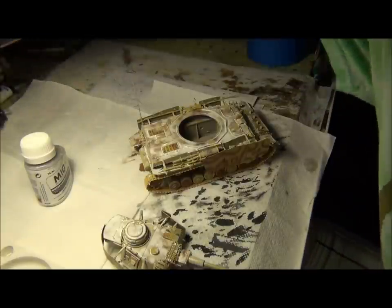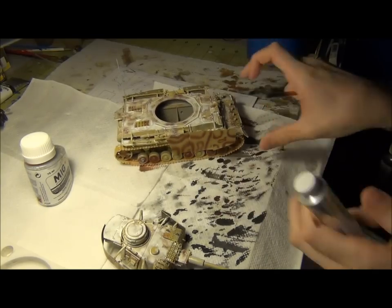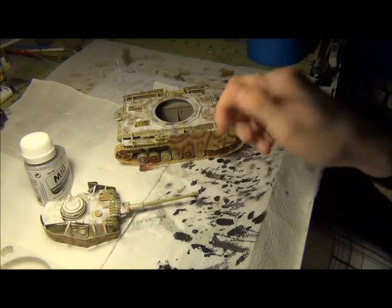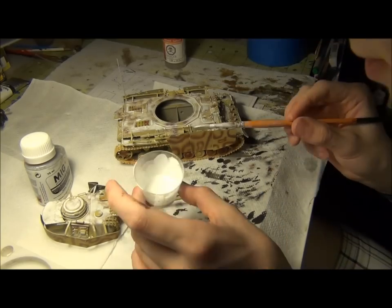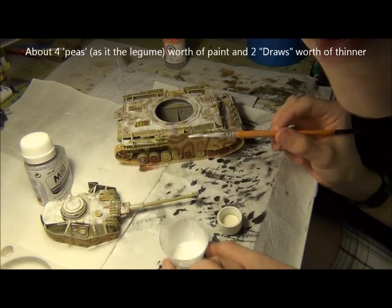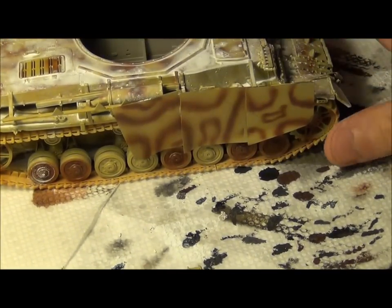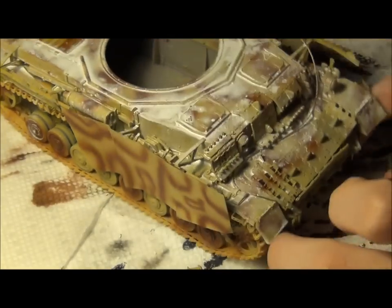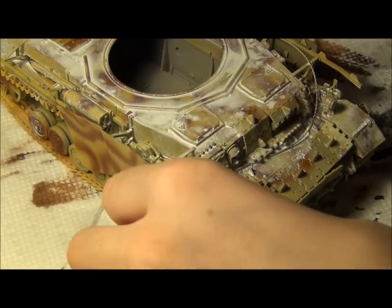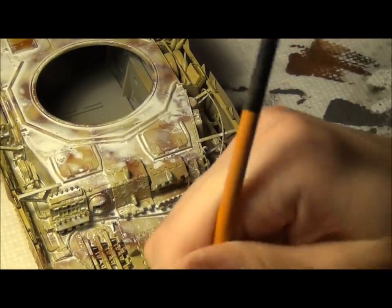Got some white oil paint over here. And I'm just going to thin it down and put it on as a thick wash. See how that goes on. So it's kind of like this thick, crappy stuff you can see. But that's what I'm going for. So I'm going to put that on. I'll do it in the front here. I'm just making this as I go. I'm not even trying it on another vehicle. I'm just going for it. Because I can just take it off with the appropriate thinner for the substance.